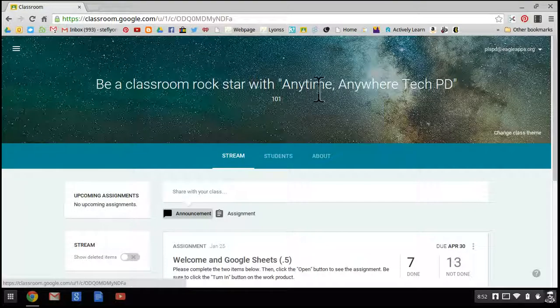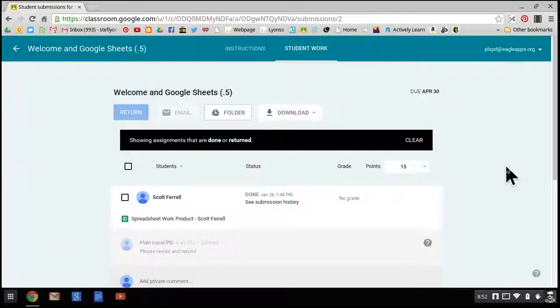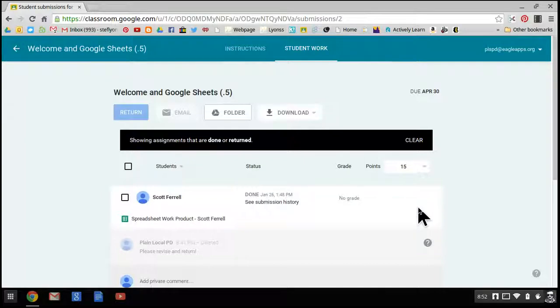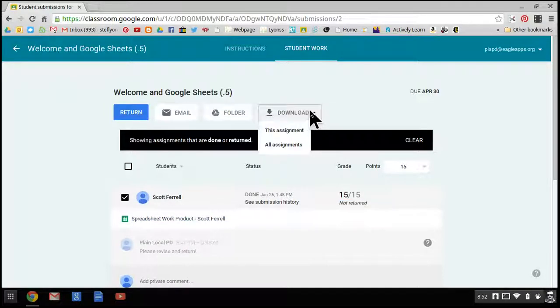In the grading, once you've graded assignments and you have them all here listed, you can do a couple of things. You can open your grade book and maybe do a split screen and enter them into whatever grade book your school uses. You can also download these grades, and I'm actually going to give this first one a grade again to show you what that looks like. It says download here.